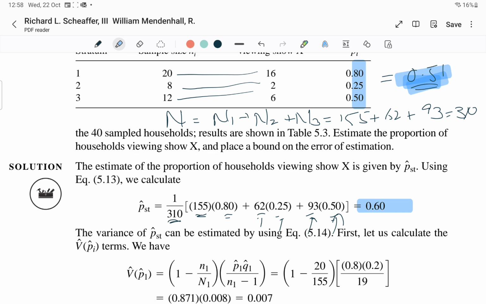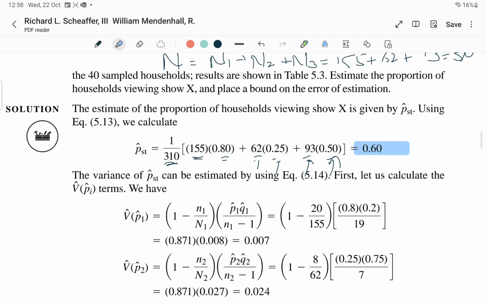Okay, because in the normal sense, if you don't have a statistical background or mathematics, you will be having your average 51%, but this is not the true average. Your true average is 60%, which depends upon the weight of each stratum, because in each of the strata there are different population sizes. So adding them together, the 60% should be there.